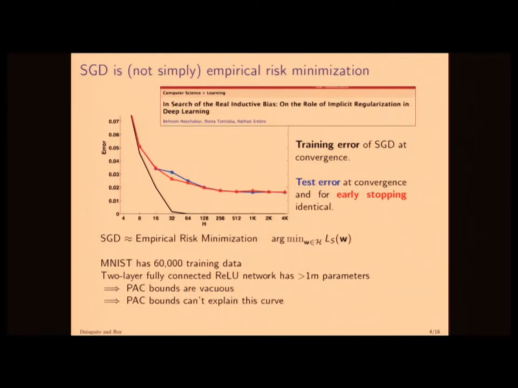And you can rapidly overfit on randomized labels too, so it's not just that the data is easy in some way. Just to explain how far we are, MNIST has 60,000 training data, but a two-layer fully connected ReLU network easily has more than 1 million parameters. So we're talking about orders of magnitude difference between the number of parameters and data, so your VC bounds are going to be far from vacuous. So not only can we not explain the behavior that this levels off, we can't even explain this gap. And you don't need very many nodes before you're hosed on MNIST. MNIST already has 784 input units, and by the time you hit 100 nodes in one layer, you're already toast when it comes to VC dimension.